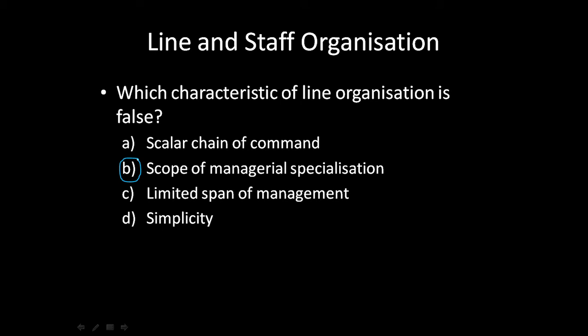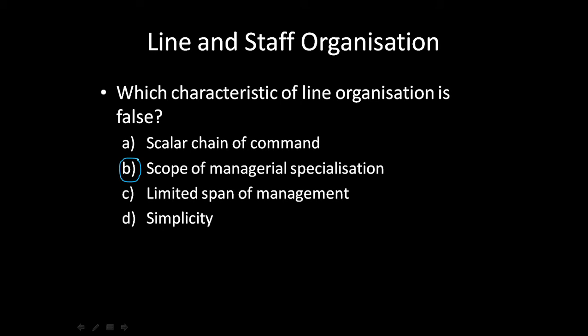Sir, scalar chain of command. We have seen that scalar chain is followed, so it is true for line organization. Why not limited span of management? What does limited span of management mean? There are very few who are under one superior. There is a limit to it, and that is very true. In line organization a superior does not have all the people under him. A superior has very few people whom he or she can manage.